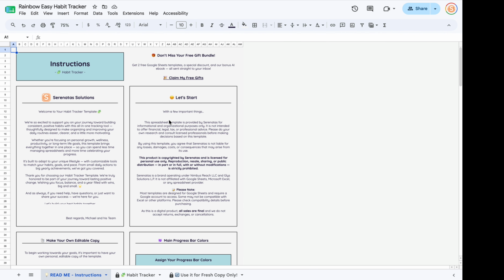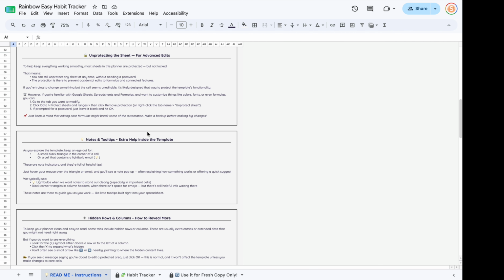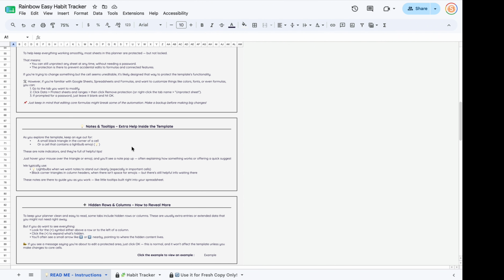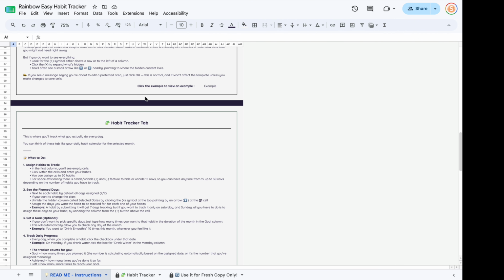So, just like with every other template of mine, the first tab contains detailed instructions and guidance on how to use my product. So before you start working with it, take a look. It offers detailed guidance and instructions for every part of it. Of course, if you have any questions or you need any help or guidance, don't hesitate to contact me either through my Etsy store, my website, or an email, or even by commenting below this video.